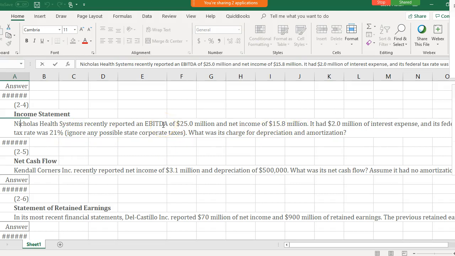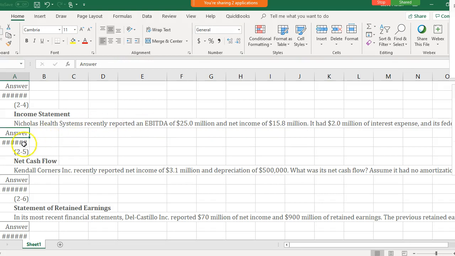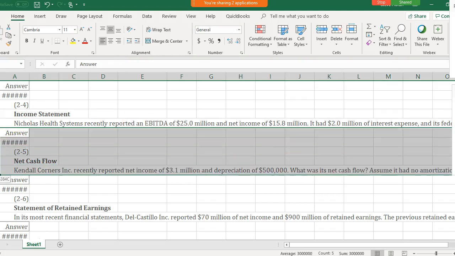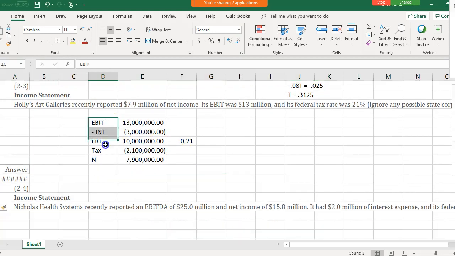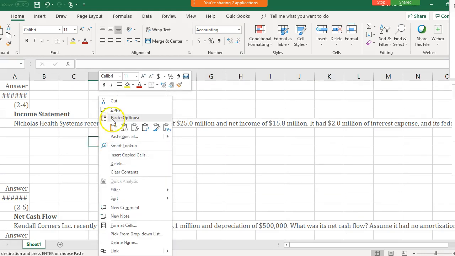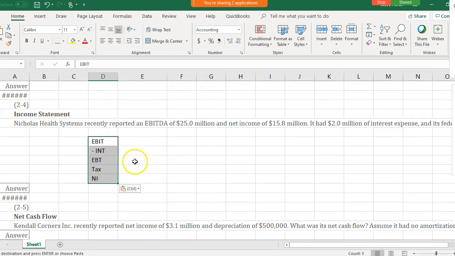So we're kind of doing the same thing. It's just the solve for is a little bit different now. Again, we can start with the same format that I built before. Let me insert some rows here. And just to save myself some effort, I'm going to copy and paste this to start, and then we'll make changes as need be.